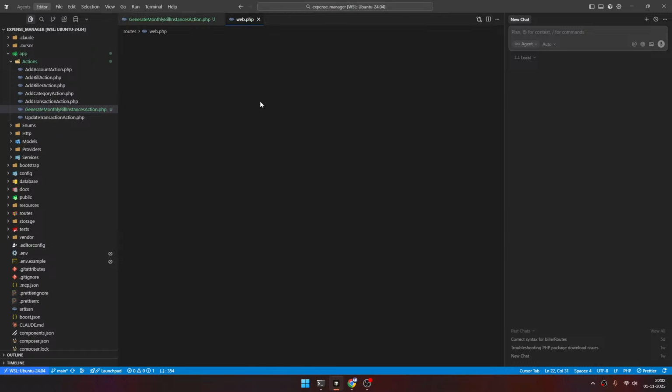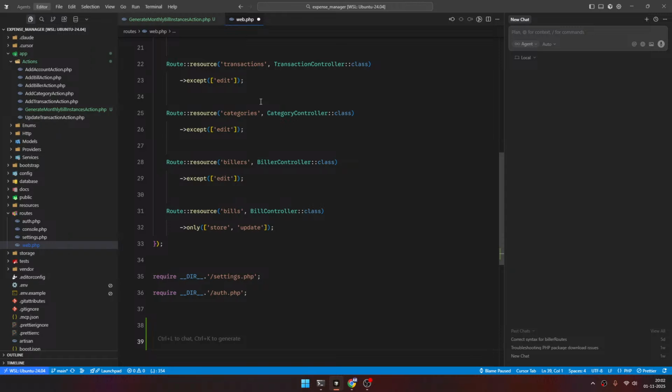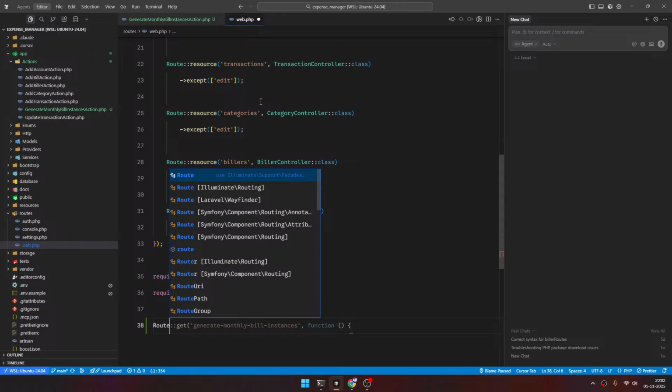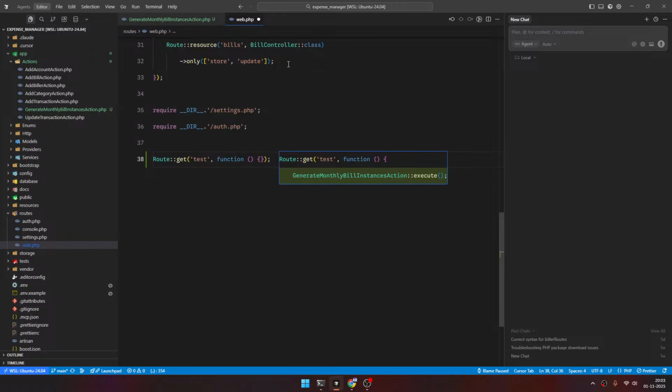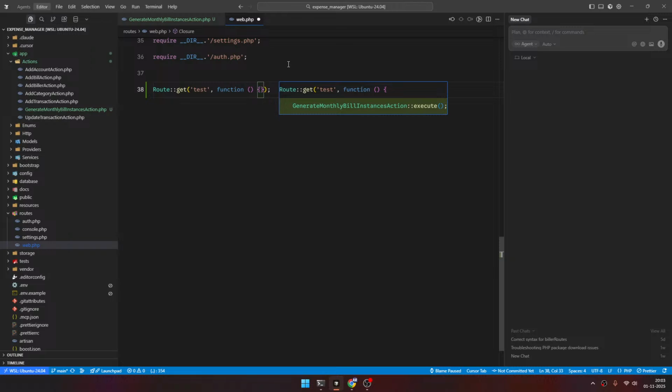Let's go to web.php and create a route. Okay, get test. Now, I have this habit of doing it, so I like running that code in a test route, check whether this is working or not, and then finally implement it. Action equals app.